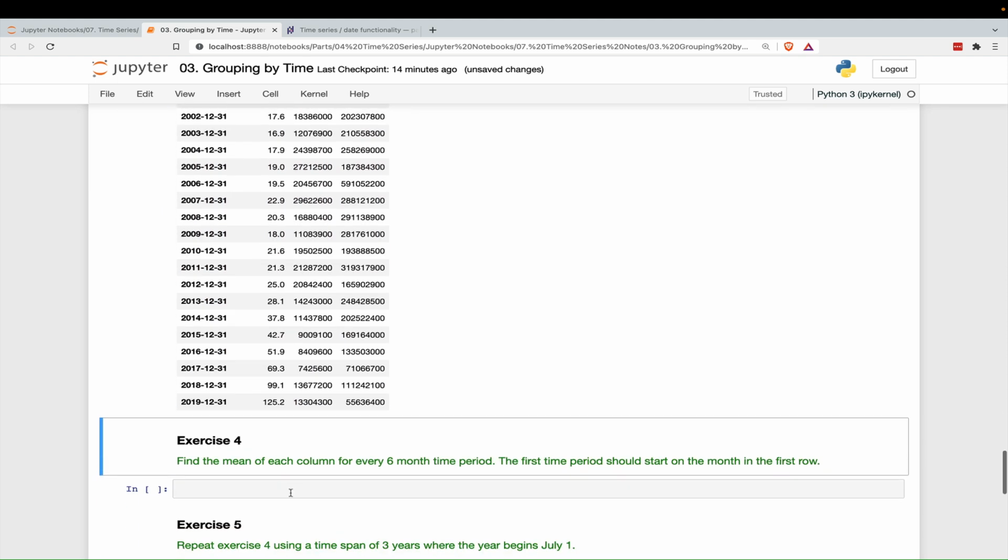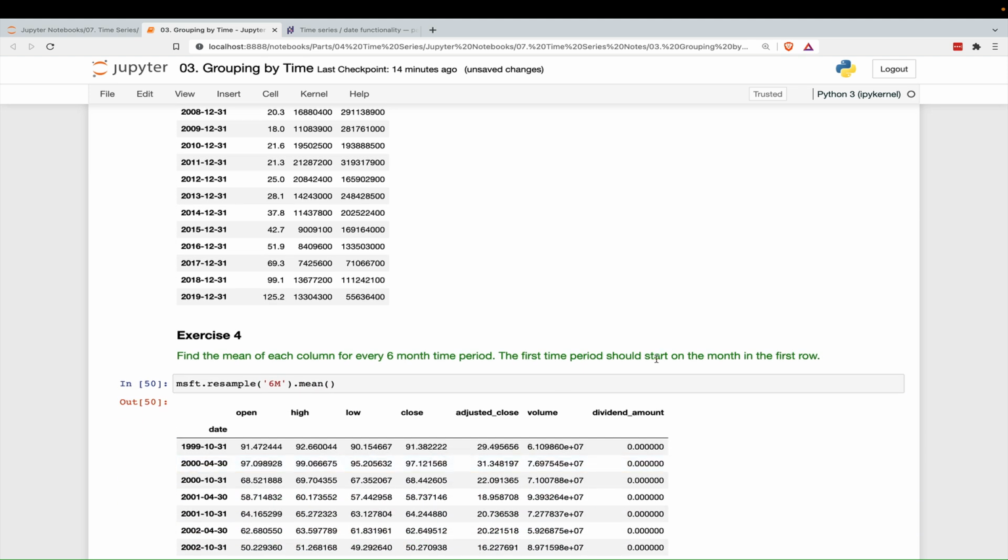All right, great. Number 4, find the mean of each column for every 6-month period. Okay, so for every column, so we'll resample 6M dot mean. The first time period should start on the month in the first row.